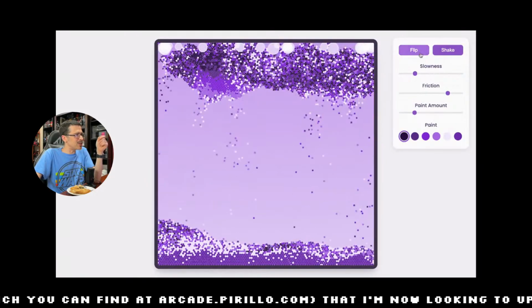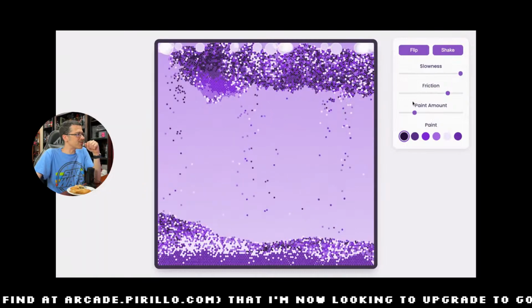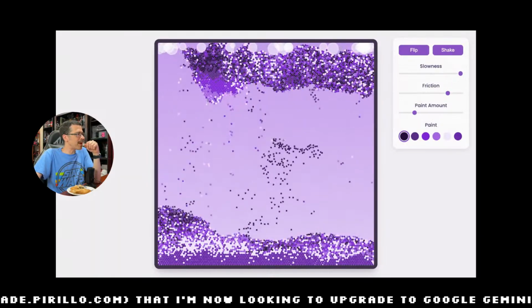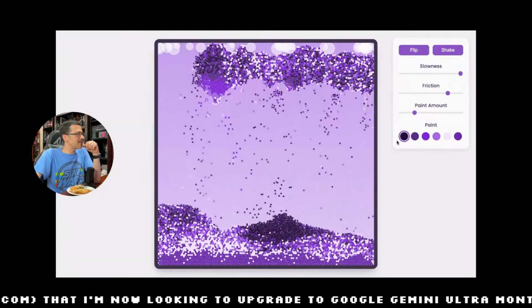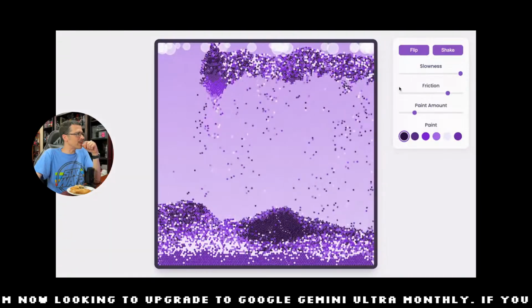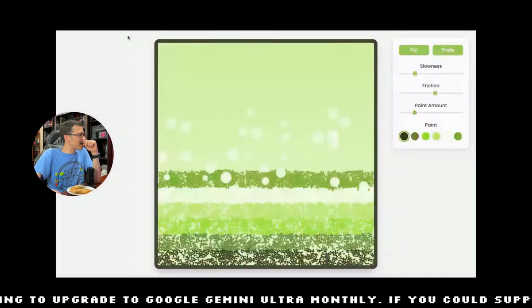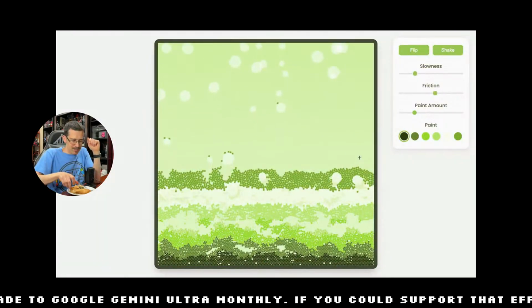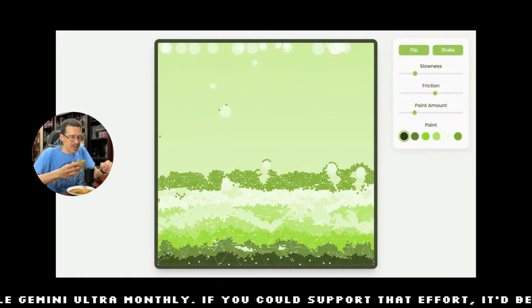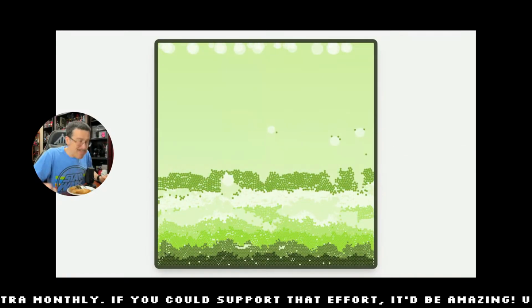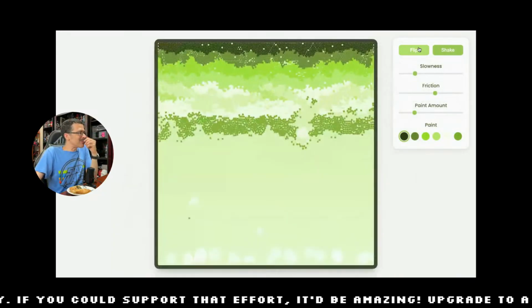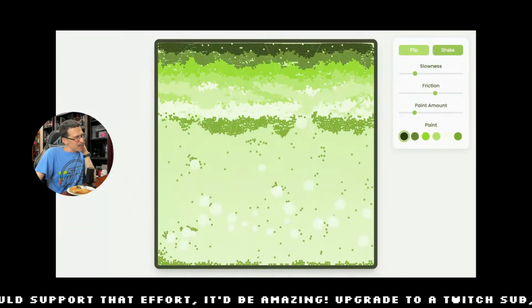But this is something that you can now use. You can increase viscosity if you want. You can paint, so you can add items there that weren't there before. And then if you hit refresh, it's a completely different color scheme. So it's like a digital frame that you can flip or have fun with. Kind of like a visual ASMR.